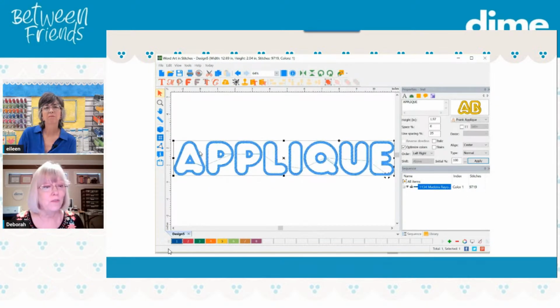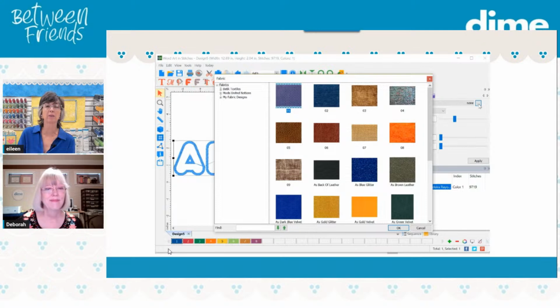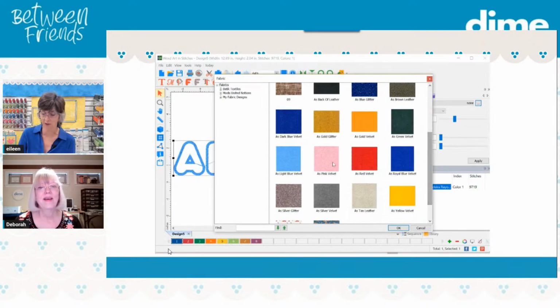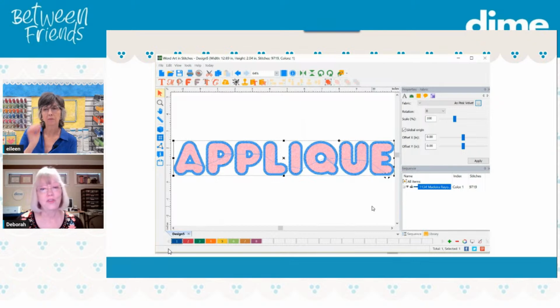You could even use a different fabric for each letter, couldn't you, Eileen? Oh, yes, absolutely. Because it's going to stitch each one individually. So you have lots of options there. And here I just chose a particular fabric, and it's going to fill it in and show what that would look like with that fabric color. So pretty fun stuff.